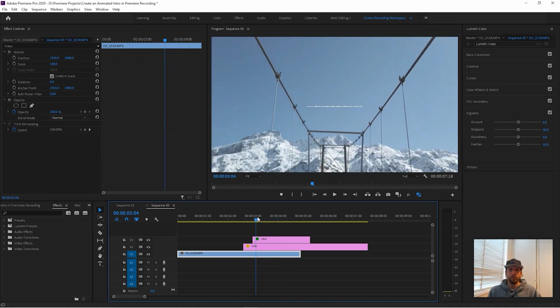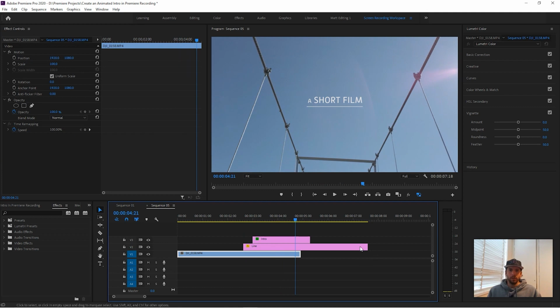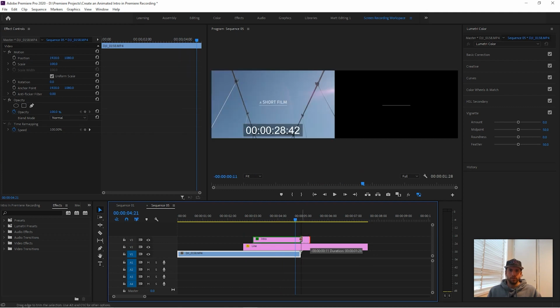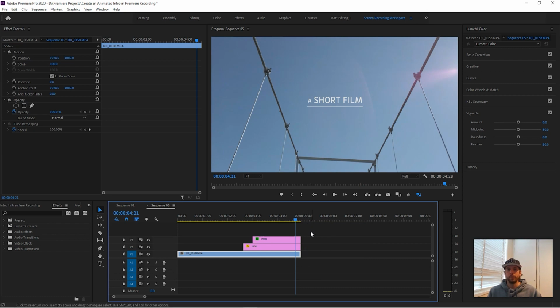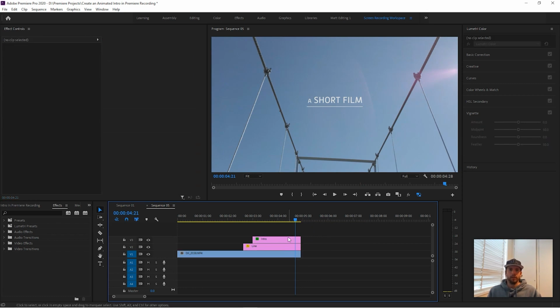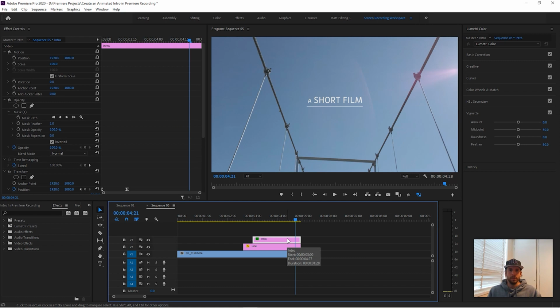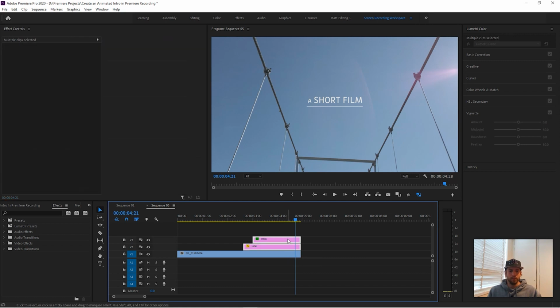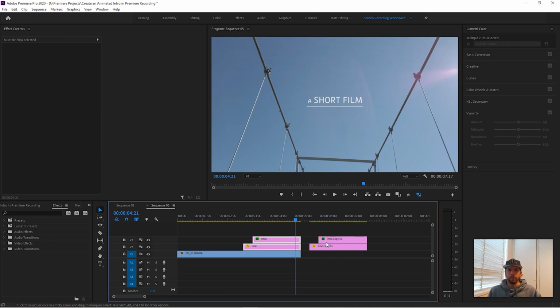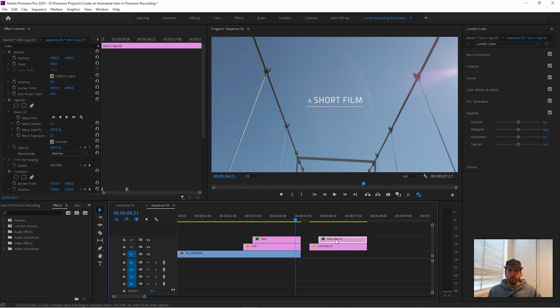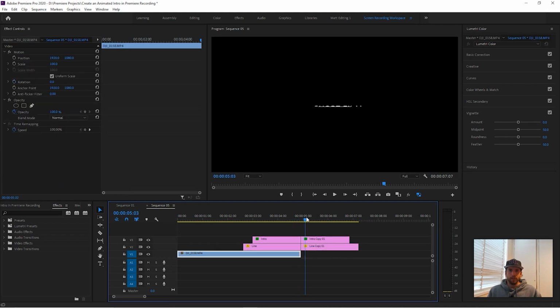It's nice and smooth. Okay, so now we're going to trim these clips. I'm just going to drag the end of the clip and trim them. And the next thing we need to do is duplicate this clip. So we're just going to hold Alt on a PC on both of these clips, or Option on a Mac, and just click and drag and duplicate these clips. Next thing we're going to do is drag the clips to the end like so. And what we want to do is get rid of the animation on these clips.